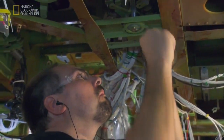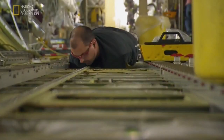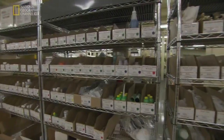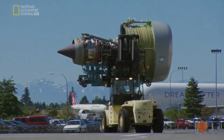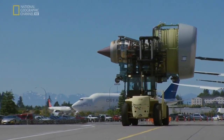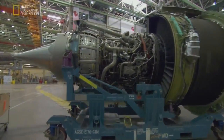Just-in-time manufacturing is a proven method that saves Boeing money by not having to purchase and store parts too far in advance. But it's risky. Timing is everything. Yes, we do have part shortages. The key to our success in being able to keep manufacturing building is to make sure that parts that will actually stop the production system never become short. One of the biggest components you don't want hanging around is a $20 million engine. The engines are an expensive commodity, and so we're managing our money from a standpoint of WIP and inventory costs. So engines are usually put on in all of our models about a day or two before they roll out of the factory, and they come to us just in time.